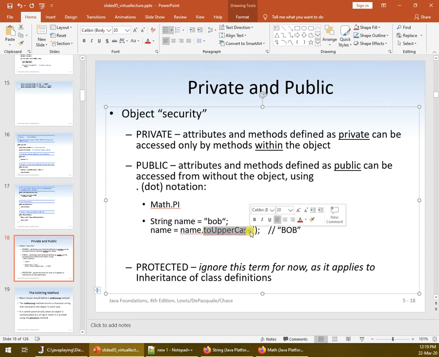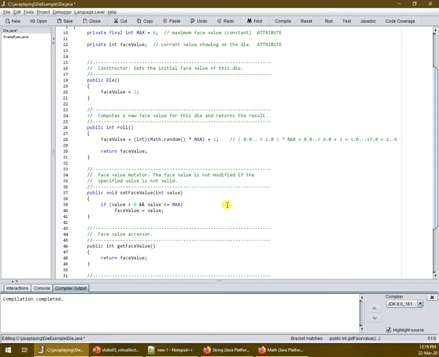Within the class, though, there is no security. Within a class definition, because a programmer is writing this, you've chosen to write the die class, you can do anything you need to do in here to modify. You don't have any security because you are the programmer. You are your own security. If you make a mistake in this class and you don't ensure the proper protection for your values, well, sadly, that's your fault. You're not enforcing your own security. But if you give your class to somebody else, you want to make sure that they do not have access to things they shouldn't. And that's why you define things as private or public.